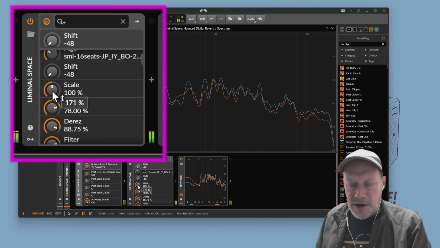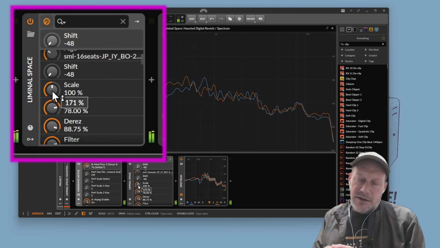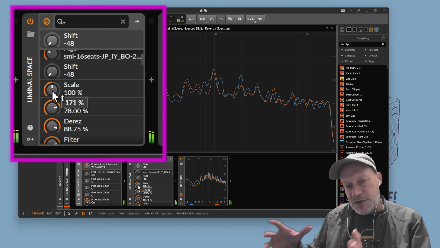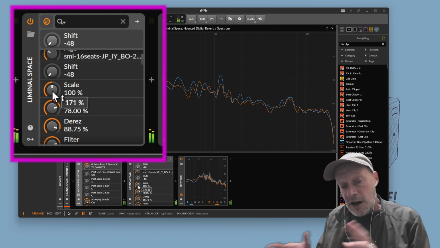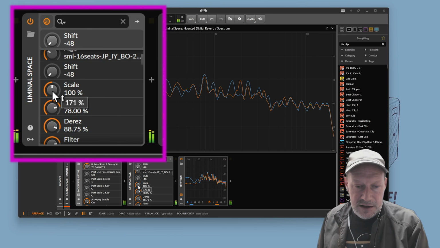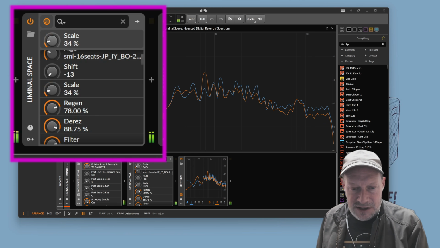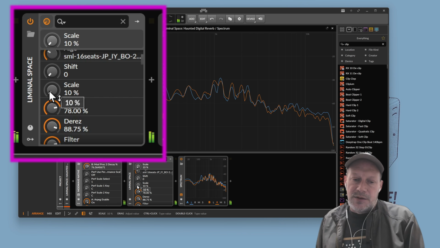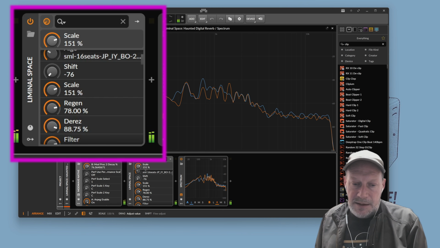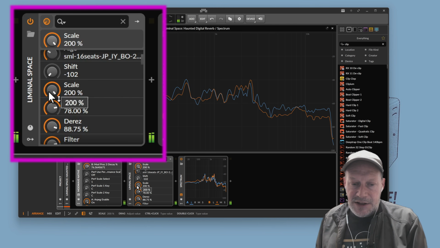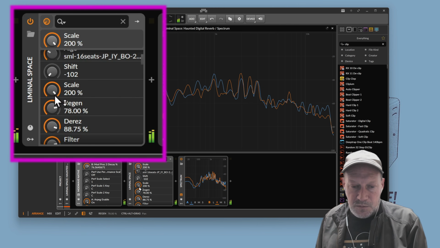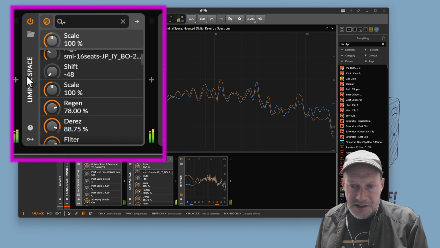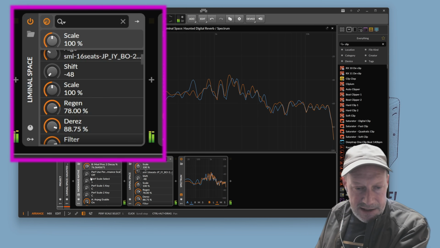There's also a scale parameter. So scale will take the original algorithm and either change the delay lines up to 200% of what they are natively or down to 10%. Like in this one, if we shift the scale way down, it's going to become a very short ambience reverb. And if we scale it up to 200%, it'll have a little more natural sustain. This is a lot more obvious in longer reverb patches, and we'll listen to some of that in a minute.